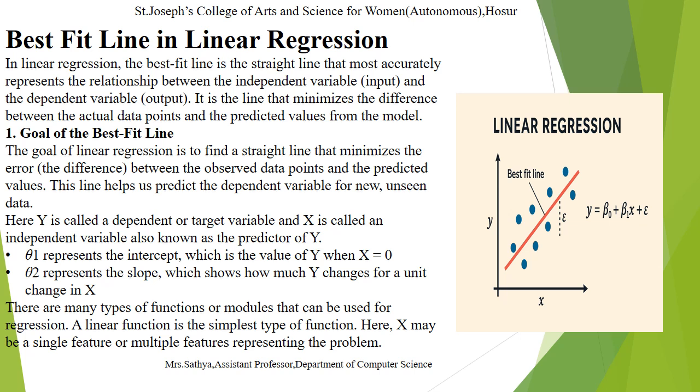Okay, so what is an error? An error is simply described as the actual value minus the predicted value. To reduce that error we use a method called the sum of squared errors. So the actual value minus the predicted value gives us the error value, and squaring and summing these gives the sum of squared errors.